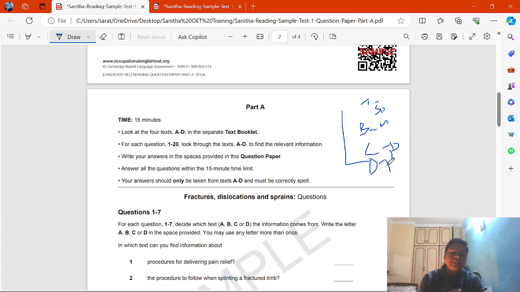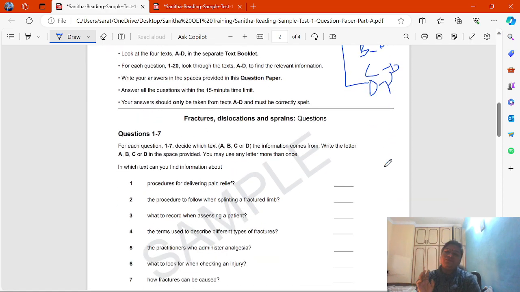There is no need to read all the passage. Now when we are doing the questions, we will read. We will use the skimming and scanning method. In this method you can find the answer correctly. Now you have to keep in mind what information you have to find in the passage. Test A is fracture, sprain, dislocation. B is management and assessment. C is drug therapy. D is use of plaster, back slabs. This much is enough to do this test.